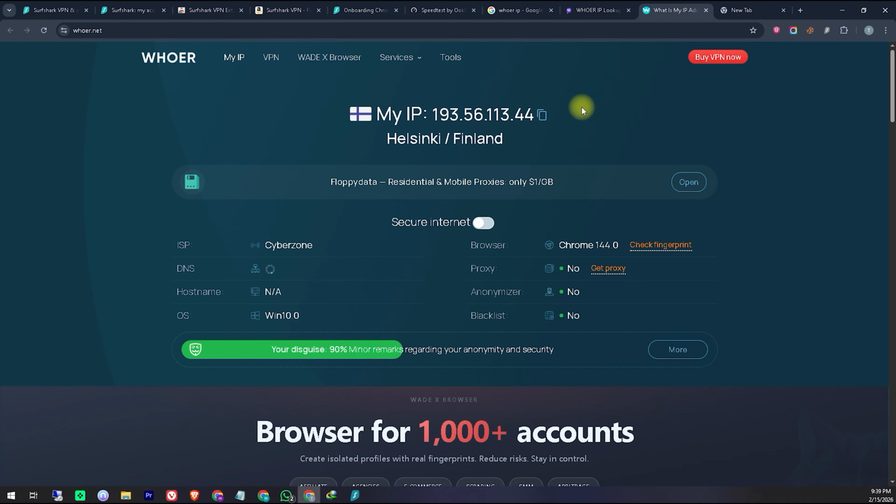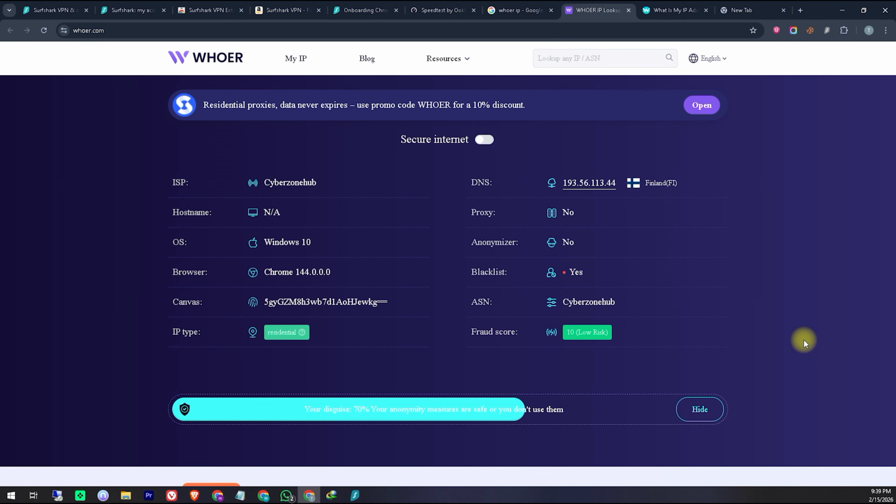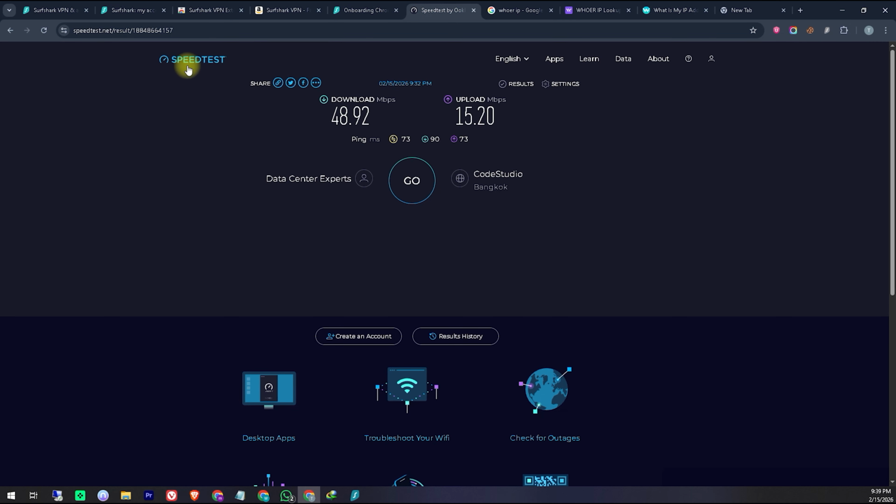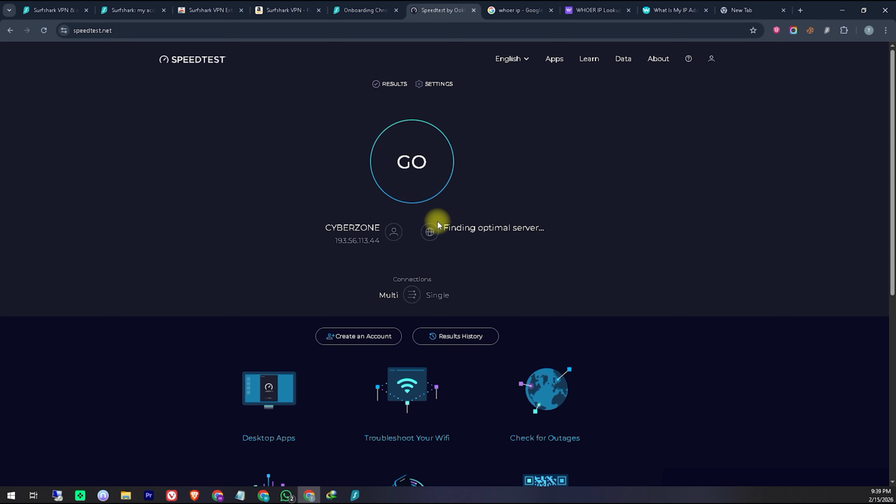I'm refreshing all the pages now. Let's see. Regarding this specific one, you can see it gives a 90% score, which it classifies as valid or good. So we will consider this Finland IP to be good, with a 90% health score. If we were to try testing with another website, it might show 70%. It is actually quite difficult to judge exactly which one is how good.